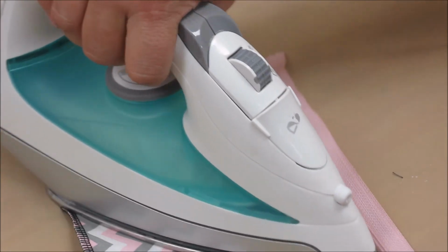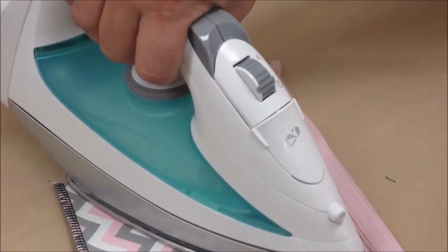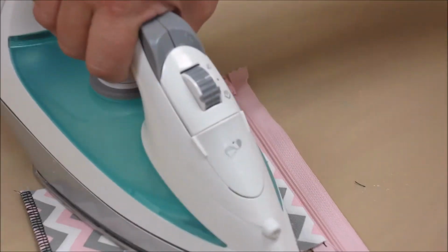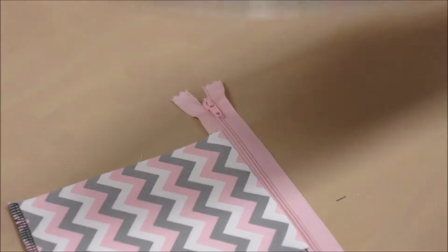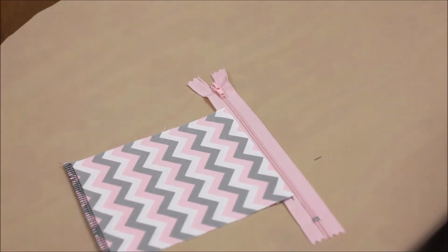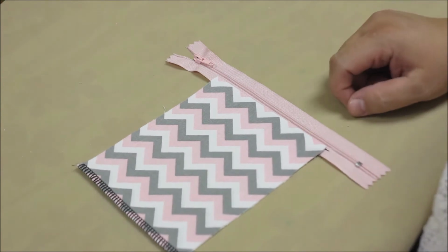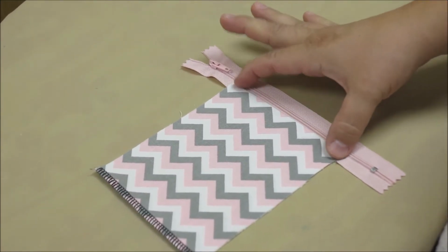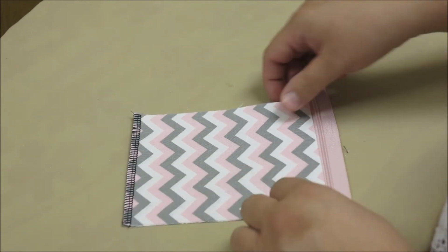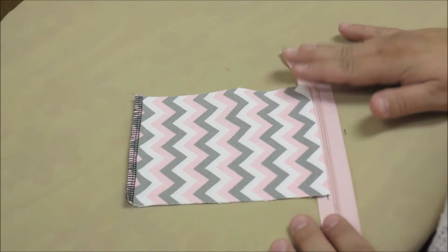Try not to iron on top of the zipper teeth because they are plastic and they will melt if the iron is on there for too long. You can go over it really quick if there's like a kink in it, but don't leave the iron on it or the teeth will melt. So now we have this really flat folded fabric. We're going to top stitch from here to secure that in place so that over time this fabric doesn't get caught inside our zipper teeth. So we're going to go back to the machine and top stitch this edge.